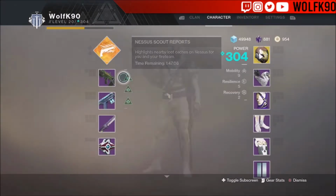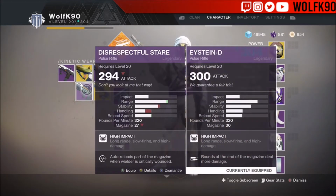Now, I do want to do a side-by-side comparison of the two, so here we go. This one apparently does have more stability, yet it does not seem like it, even though it says it does. I think the Disrespectful Stare in general is just a better weapon, even though the Eystein does have those rounds at the end of the mag dealing extra damage. I don't think it's actually worth it based on the range and stability that it has, because the Disrespectful Stare just feels so much more smooth, and it feels like just a better weapon.